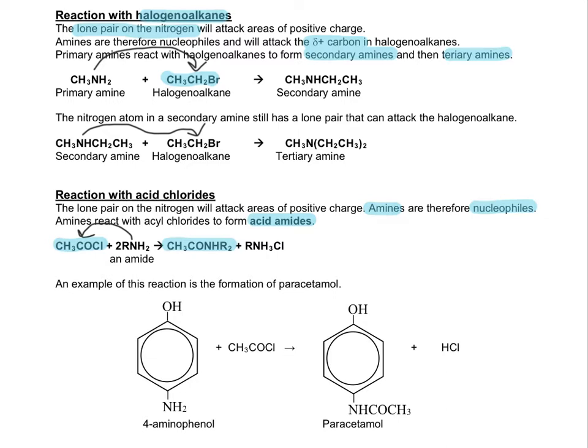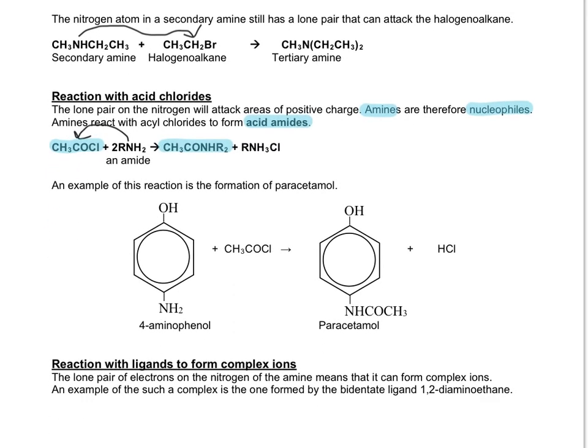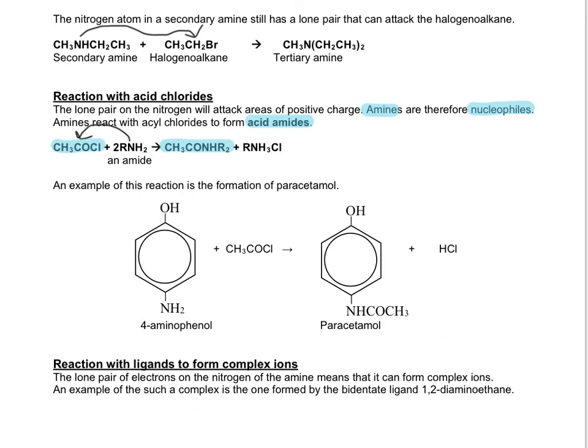One example of this, and a common example of this, is that you can make paracetamol. So from our 4-aminophenol, you're going to create paracetamol here. The reaction that's happened is actually your NH2 here attacking this carbon, and that gives us the product over here where we have this group attached to your benzene ring, or to your phenol ring really, because it's got the OH on it.